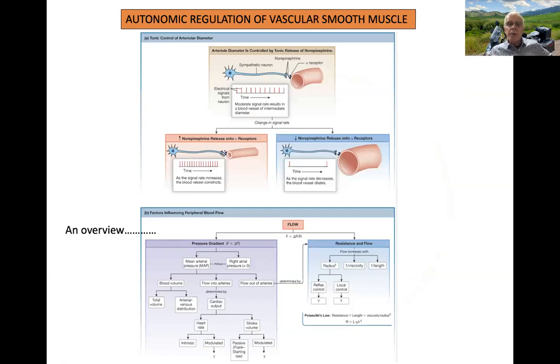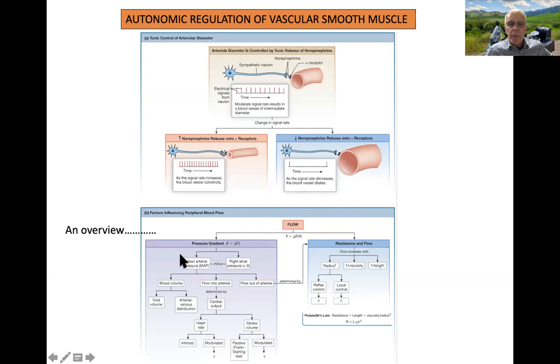Finally, as a prelude, we're going to start talking about autonomic regulation of blood flow, and this will lead me into baroreceptor reflexes. This is an enormous overview that's being presented here, okay? Up above, we're showing arterial diameter is controlled by the tonic release of norepinephrine. Norepinephrine acts on alpha receptors residing in smooth muscle cell membranes to promote vasoconstriction. When you get increased nitric oxide release, it acts on actually alpha-2 receptors to cause constriction. When there's a reduction in norepinephrine, there's spontaneous relaxation or vasodilation, okay?